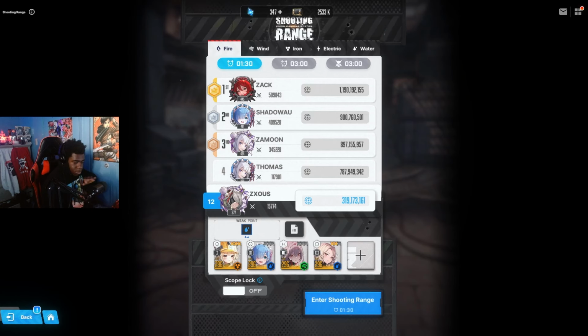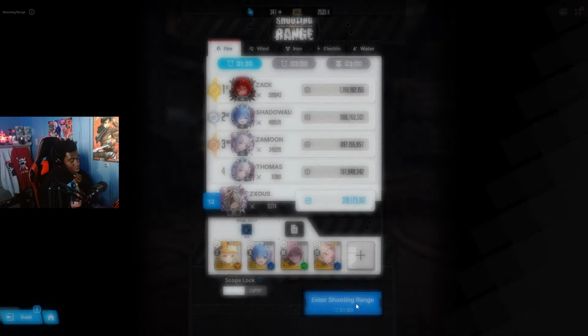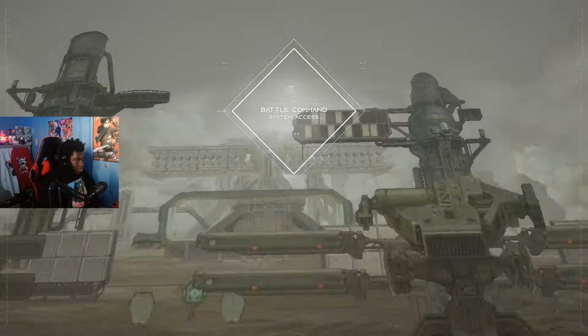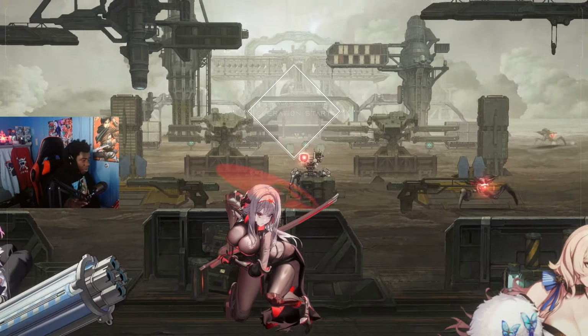So let's go. So here's the team that I used yesterday on stream, and I want to show you guys. Now remember, she is type advantage obviously against fire, and so is Ludmilla, but you guys need to study her damage after this, right? We're gonna try her also against bosses and stuff like that, so don't get it confused. We're not only doing shooting range, but I do think what I saw yesterday is pretty good.